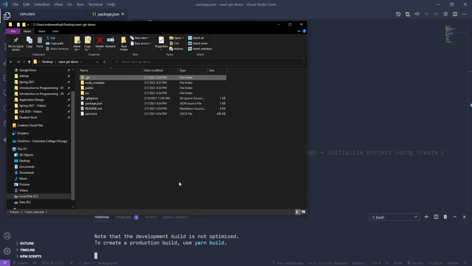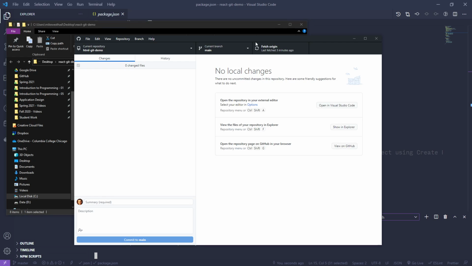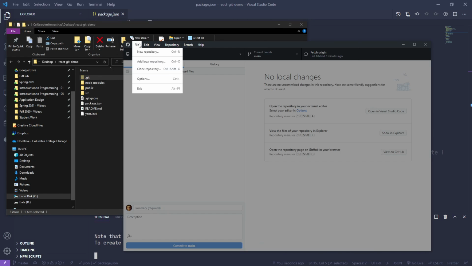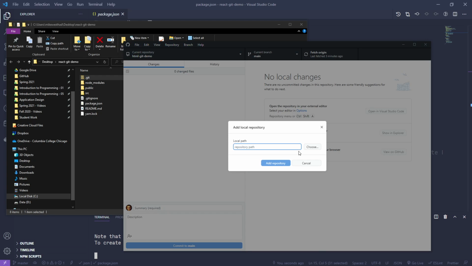So if we want to get this into GitHub, we can either open up our terminal, and if we know how to use the Git commands from the CLI, we can just get this pushed to a repository. If we want to use GitHub Desktop, we're going to say File, Add Local Repository. So when we say Add Local Repository, we're not creating a new repository. We're telling GitHub Desktop, hey, I already have a repository. Here it is. I want you to be responsible for managing it.